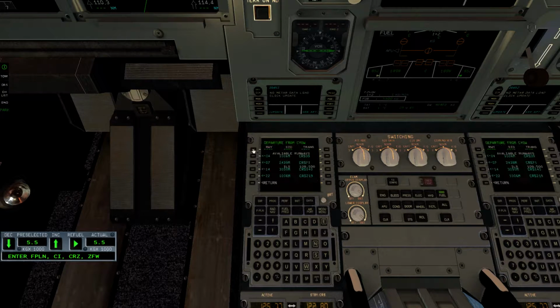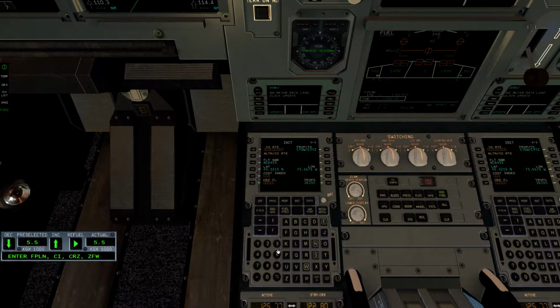Alright, so CYOW departure, we're going to plan 32, CYOW-3, no transition. We're going to insert that, followed by TUKIR, followed by arrival, and it's looking like it's going to be 33 right now into Toronto. So we're going to plan a 33 right via the Rajid 2. Canada 7249, descend 8000. Descend 8000, Canada 7249. Everything looks good there.